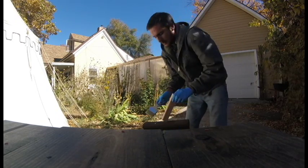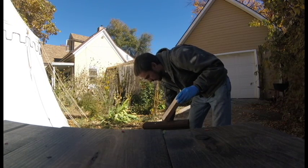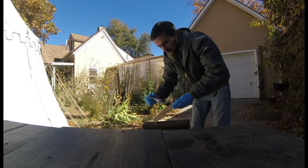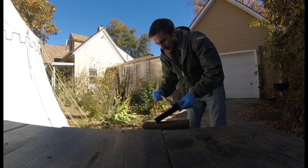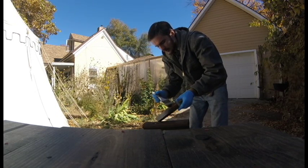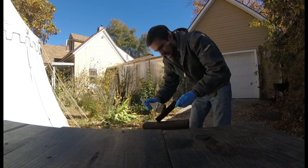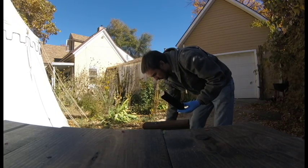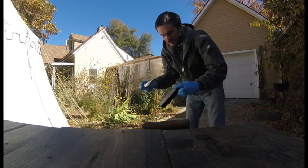Like I mentioned before, we want to go with the grain. We don't want to add too much. Just add enough. And then after we got enough onto our wood, we'll wipe it down to get the excess off. So with the grain and back and forth. Just enough. And with the grain. It's not that complicated. And if you really want to try to save some stain, you can always try to get the sides. Sometimes your brush might have some more. And I'll do the back side, the bottoms and the tops. Both kind of the same, doesn't really matter. And I'll go right here. Sometimes in the cuts, you can't get in there that much because it's in a circle.